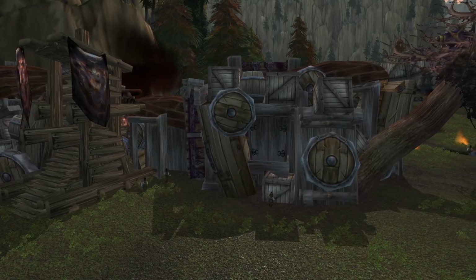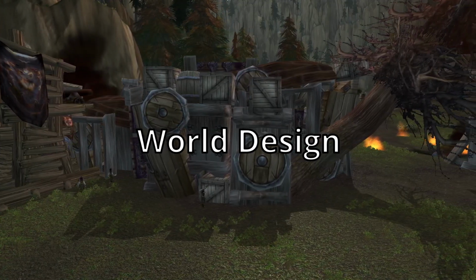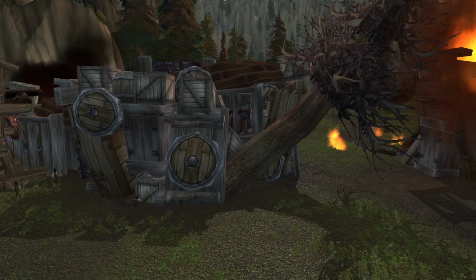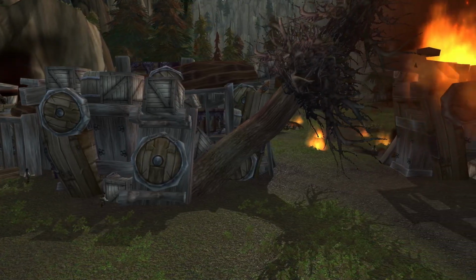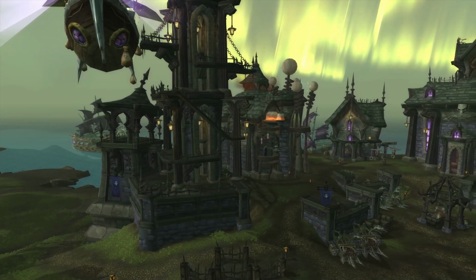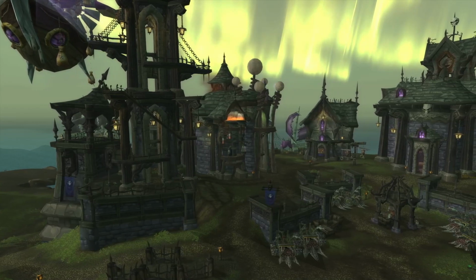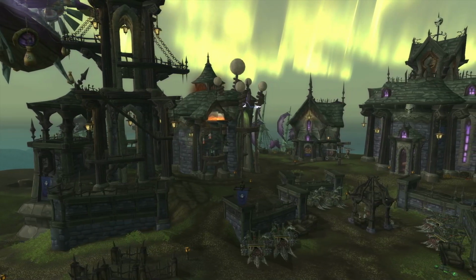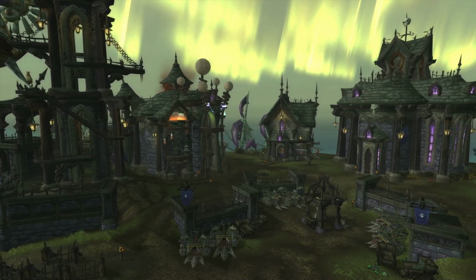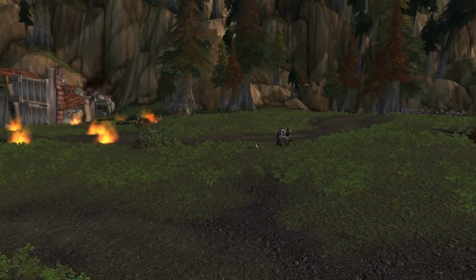As if this tragic story couldn't be made any more perfect, the landscape and world design of the area really reflect the situation your player and the other characters find themselves in. The overall design is simple yet effective, with Vengeance Landing in the north, the Alliance wreckage in the south, and the battlefield in between, denoting where the action is at. I really like how many NPCs are involved in the fighting here.